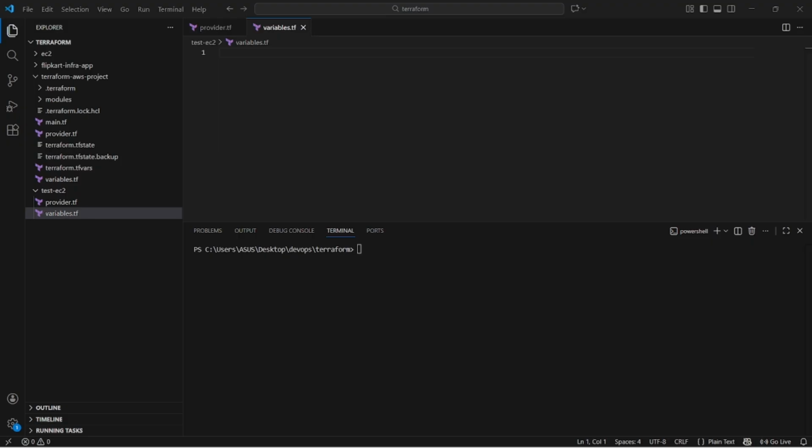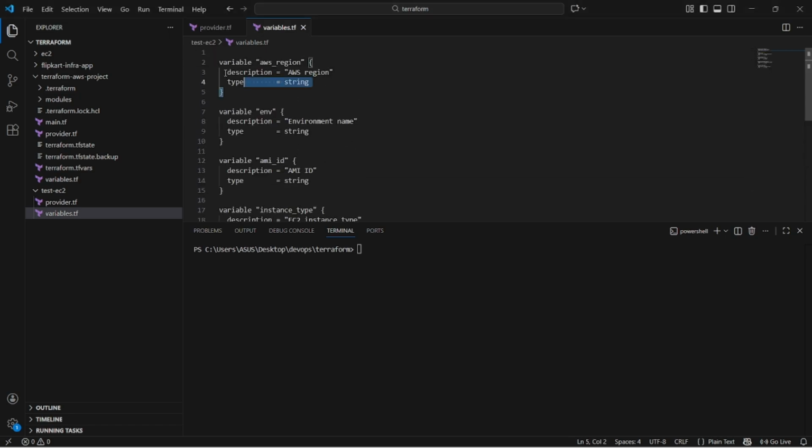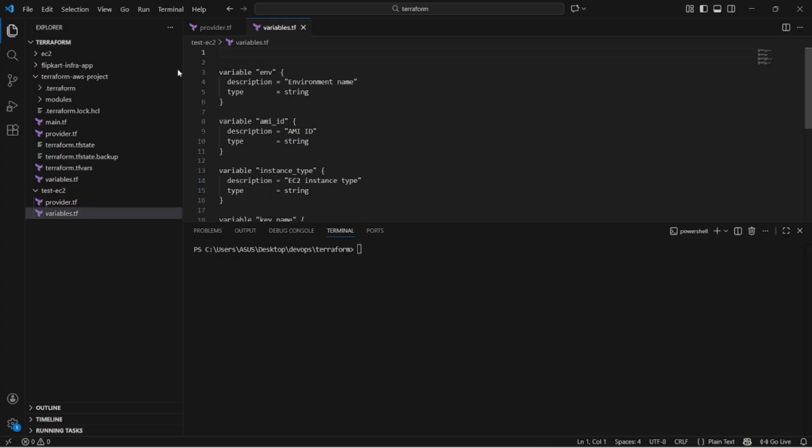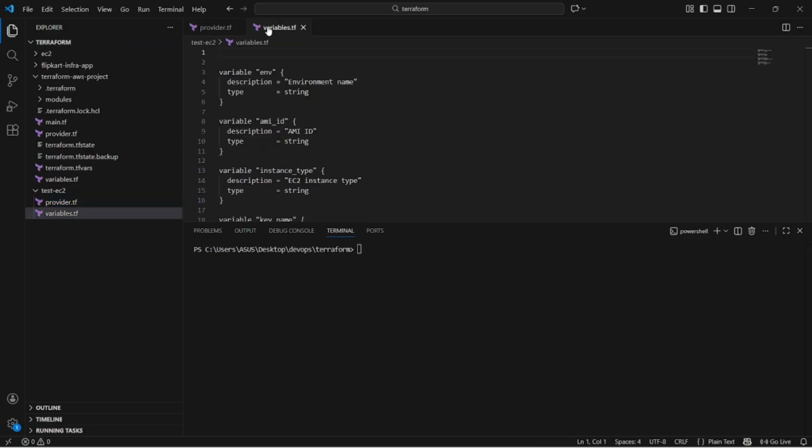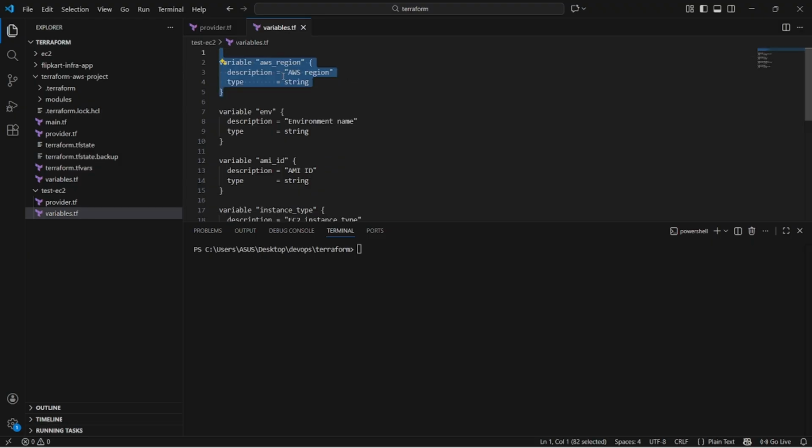After key name, you can mention environment. I will add some parameters like this. Suppose AWS region: I don't want to make this a variable, since we already provided the region here, so you can keep it as it is.